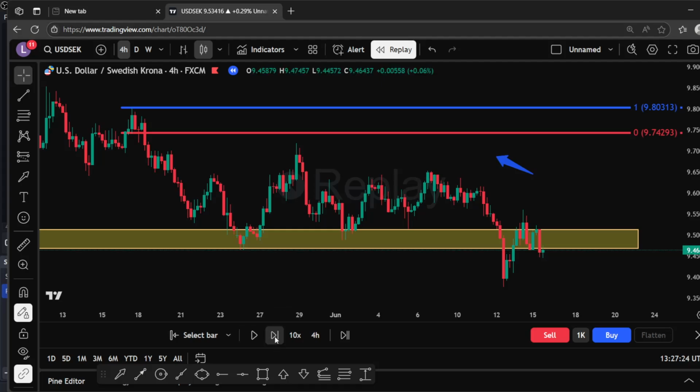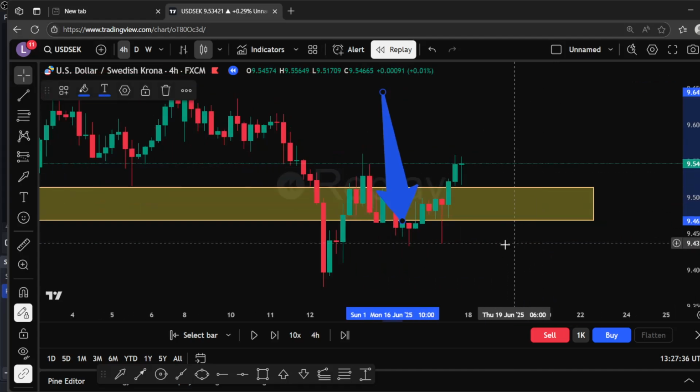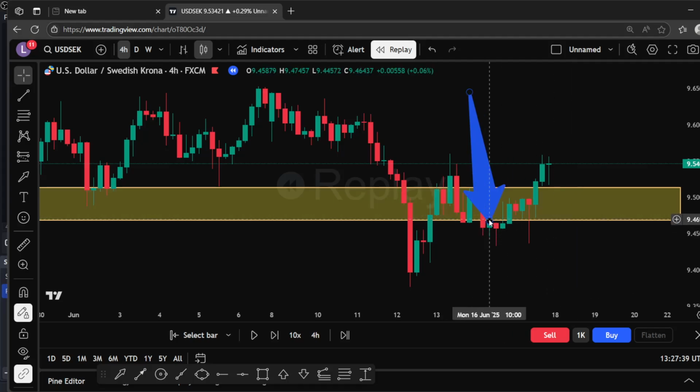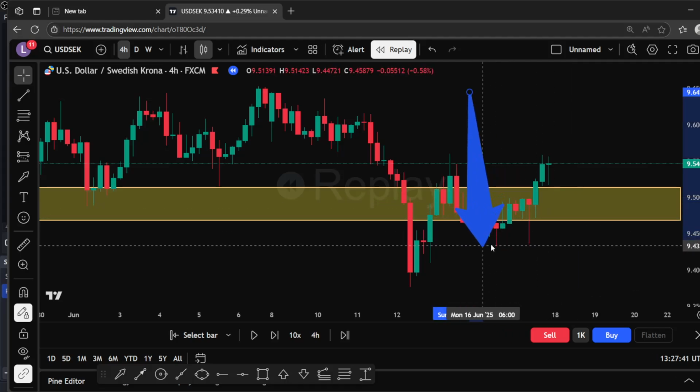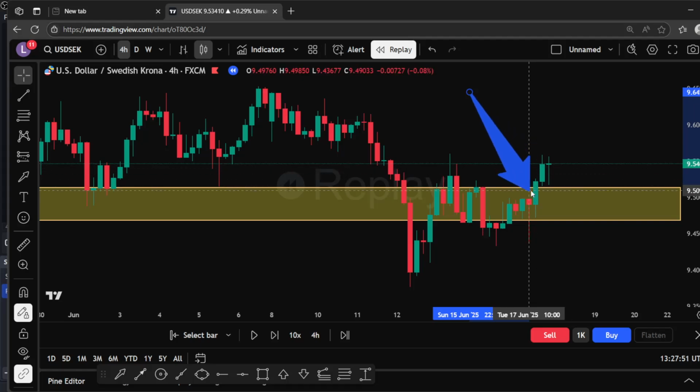All right, let's continue playing. This time I'm going to be fast because I don't want the video to be too long. So what they did was they kept working this area. I just zoomed that for you. They kept working this area, kept inducing and seducing people to go short and go long. We had a breakout now, and we had this retest there. So more buyers have come into the market.